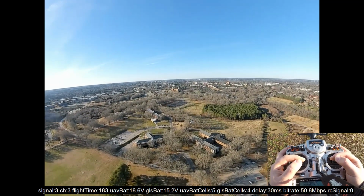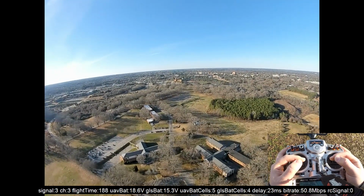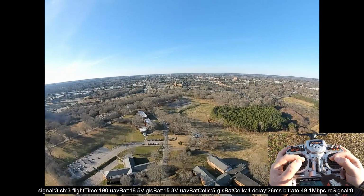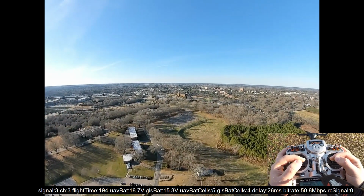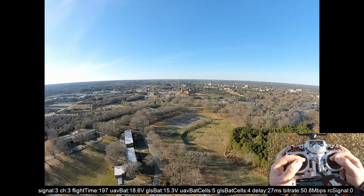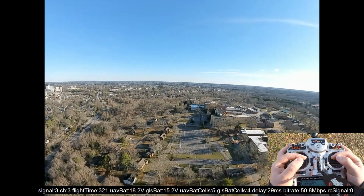16 satellites, altitude 380 feet, distance 2,000 feet away, 40 mile an hour travel speed, 18.7 volts left, 3.5 minute flight time. 40 miles per hour, that's pretty good.